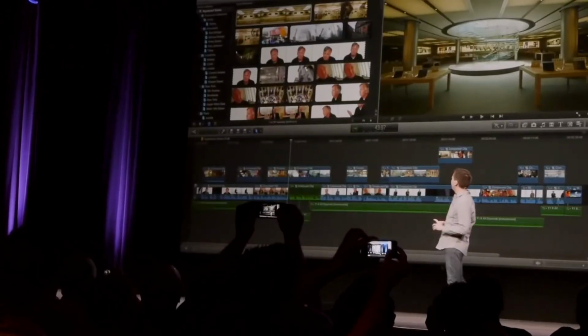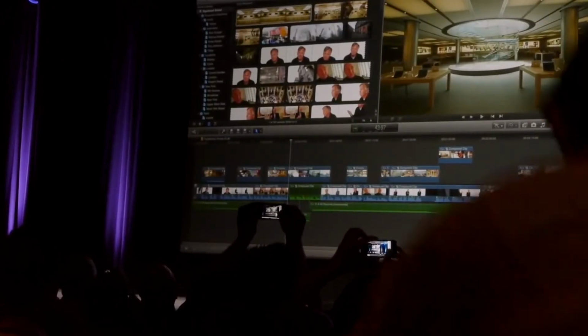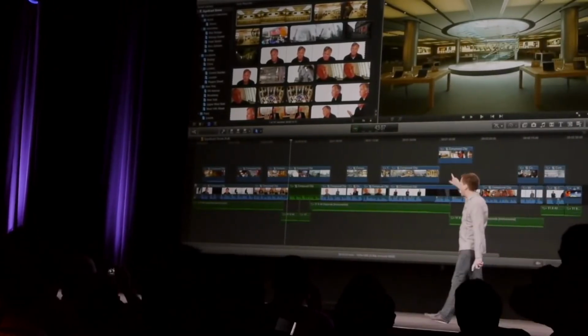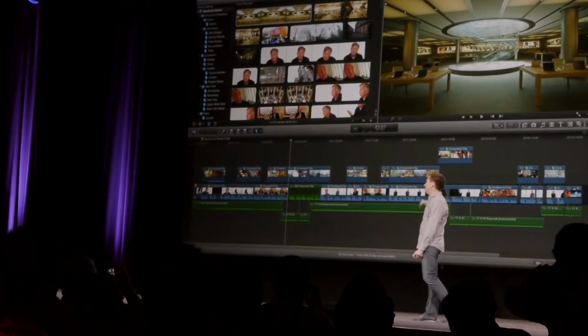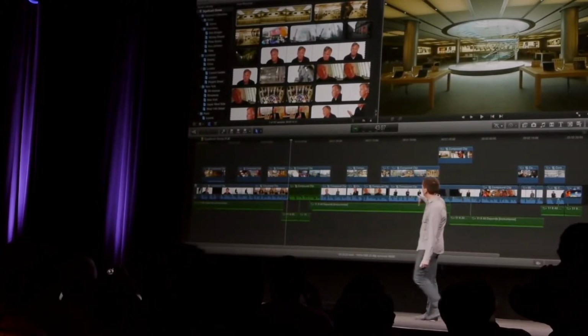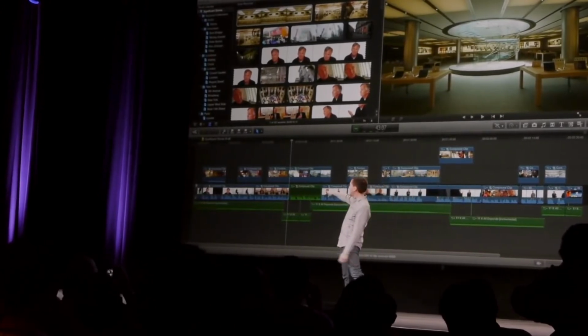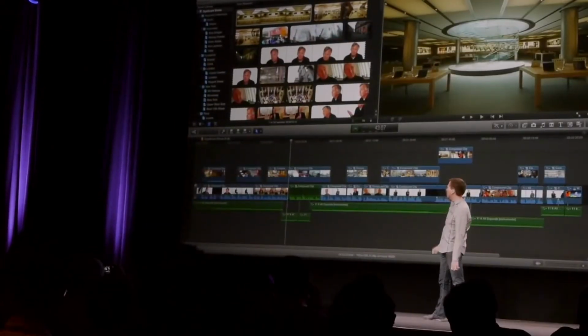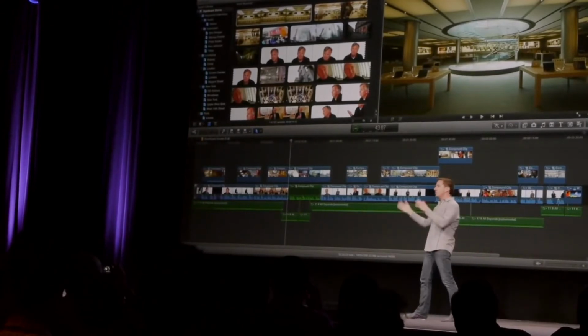This is what that same sequence looks like in the new Final Cut Pro. Every single edit that was in the previous one is in this. Every single cut at every single frame is in this clip, in this sequence. But because of compound clips, clip connections, and magnetic timeline, I've got a much more easy to understand sequence that I can actually do more interesting things with.